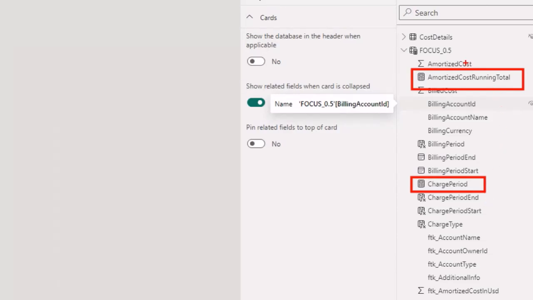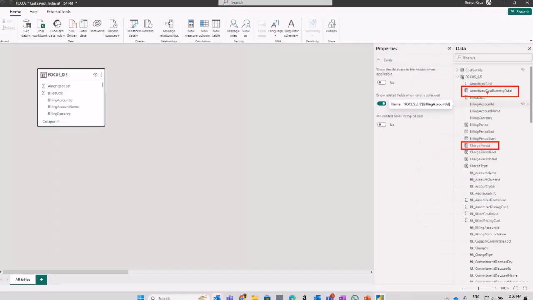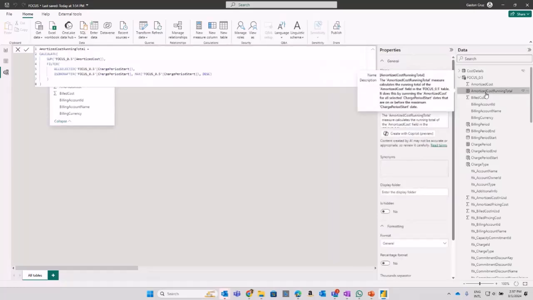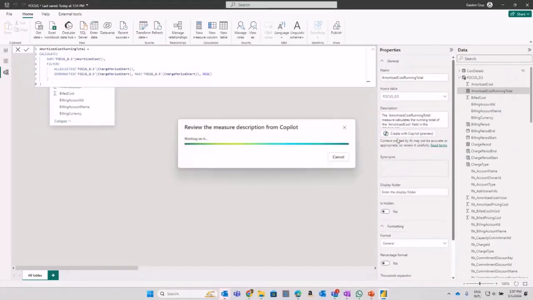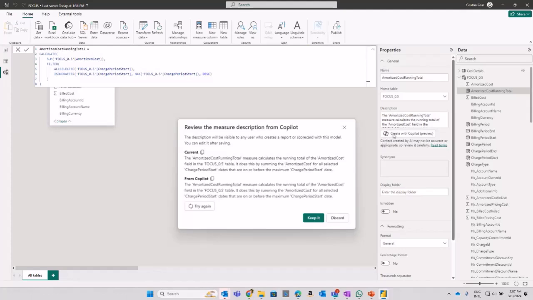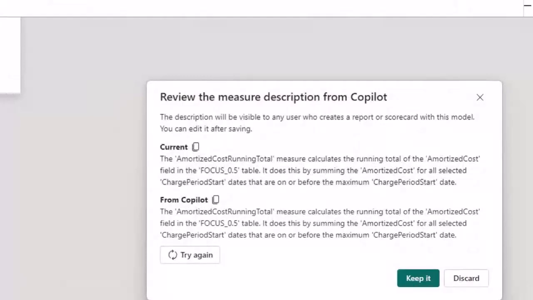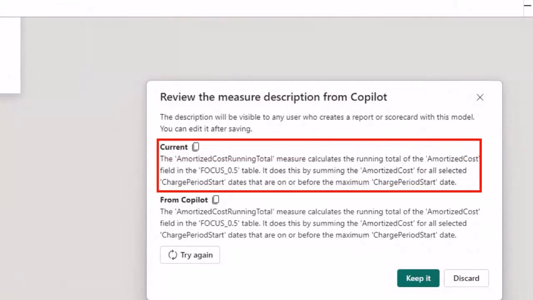I'm going to click one of the measures in my data model. And when I hit that measure, I can say, hey, I want to create a measure description with Copilot. So I hit that option. And as you can see, I already have a current statement on that measure.